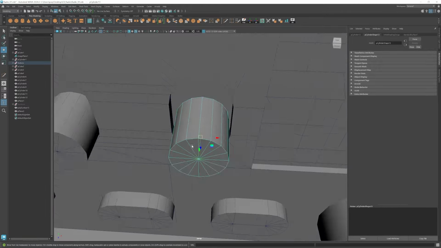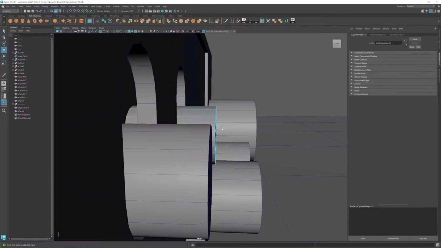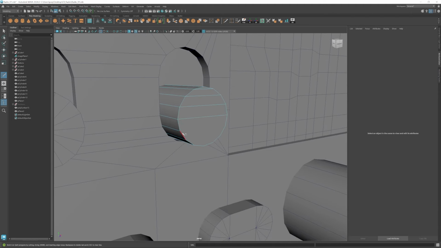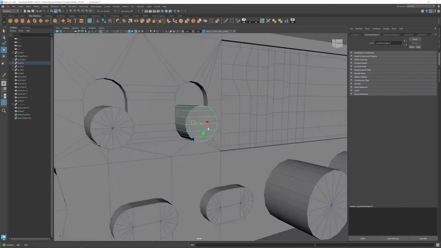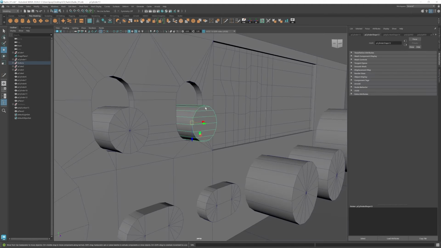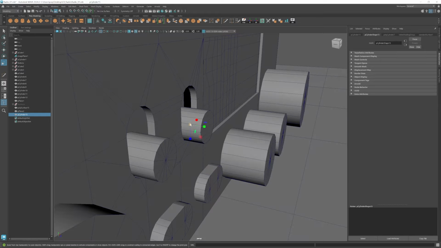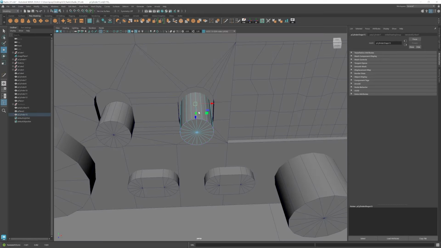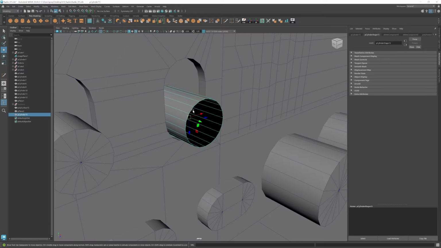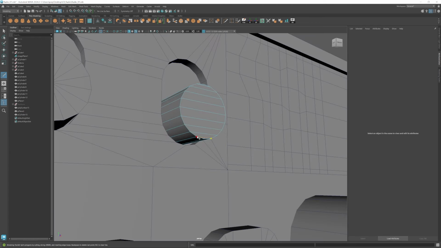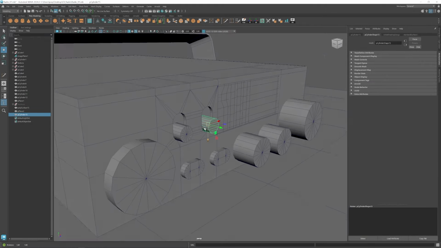All right, so now that we have most of our main shapes in our scene, now it's time to start refining some of them. So those large buttons and knobs we created on our CB radio, they are just low poly blocked out cylinders at the moment. So we just want to refine them a little bit to make them look more accurate to our reference photo. Now, it is important to keep it low in polys since this is our low poly model that we're working on. So I didn't want to start smoothing everything out and adding all these bevels. I just want them to look more like knobs and switches rather than just simple cylinders. So let's go ahead and start working on these shapes and we can block them out to look a little bit more like our reference.